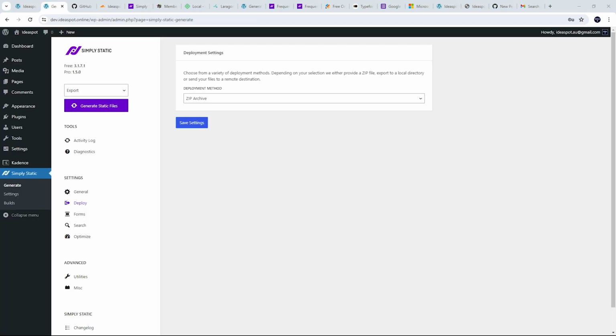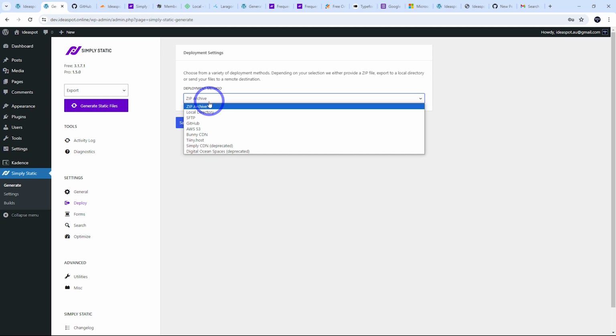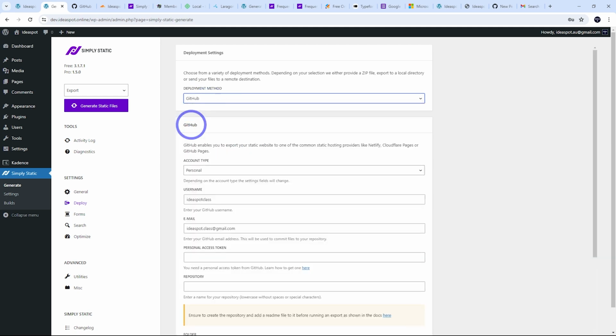You can just upload the zip into your Cloudflare pages, and that gives you really good free performance for static websites too. And besides the zip archive method, on the pro version, you can actually directly integrate the WordPress site to your GitHub here. So in the pro version, you can do automatic deployment to GitHub by linking it to your GitHub account. That's what I want to show you guys today, this method.